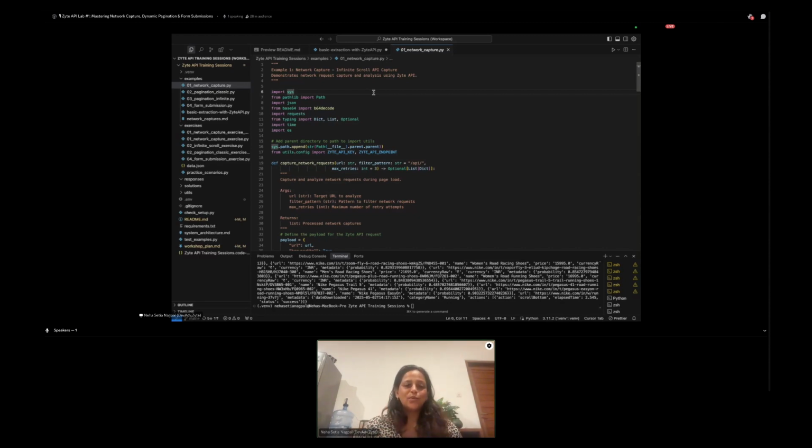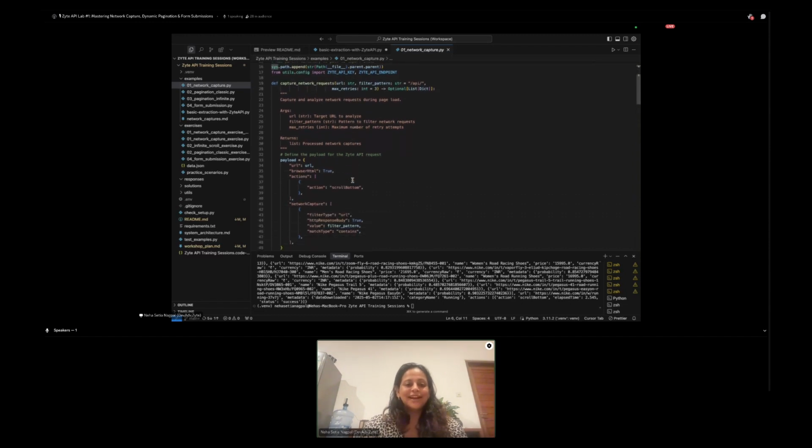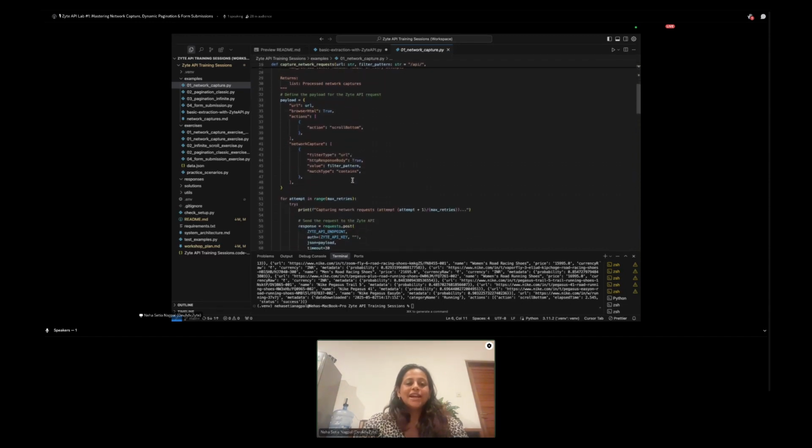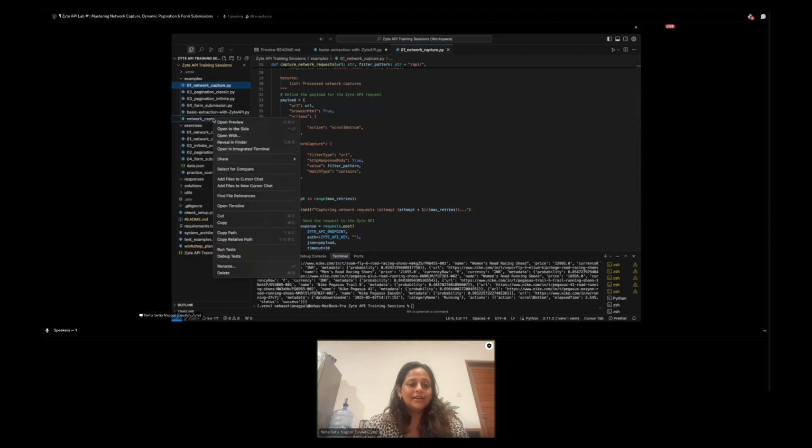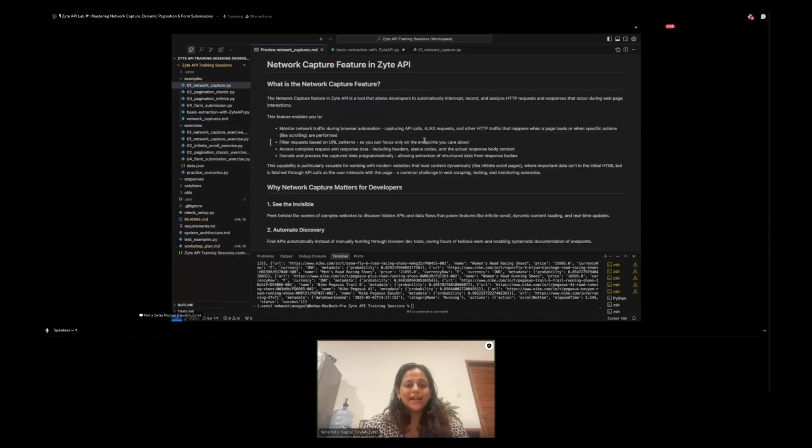We'll get into what network capture is and why it is useful. This is a file you will not find on GitHub right now because I wrote it very recently, and I'm going to update that repository soon after this session, so you can have access to all the resources. You don't need to worry.